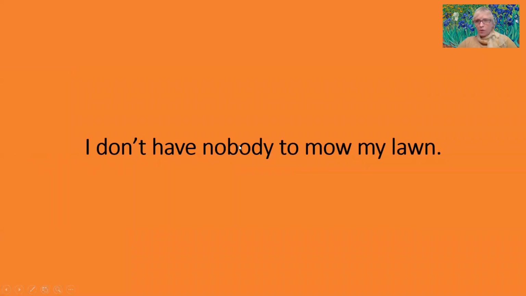So to fix this, you have to get rid of one of the negative words. So you can either say, I don't have anybody. Anybody is a positive word, nobody is a negative word. I don't have anybody to mow my lawn. Now it's clear. Or you could just take out the word don't and say, I have nobody to mow my lawn. That's not as common a way to say it, but that would work.